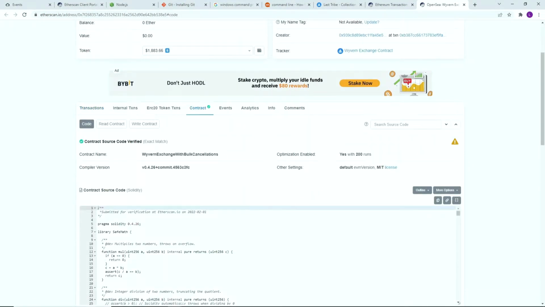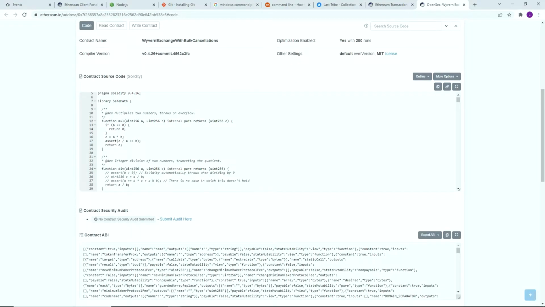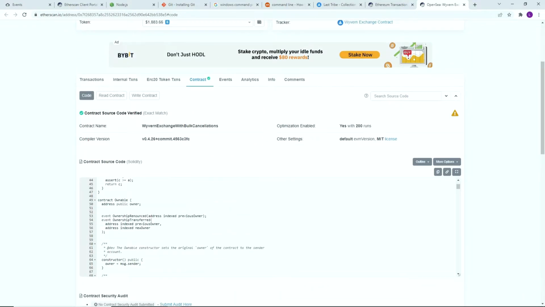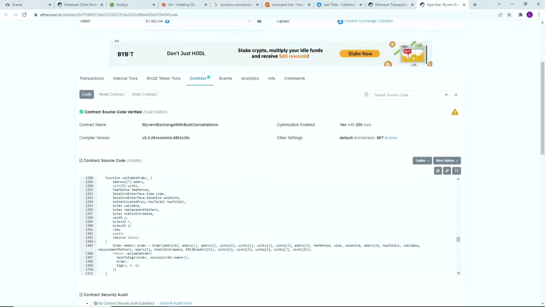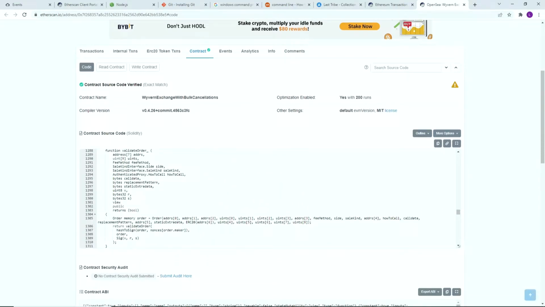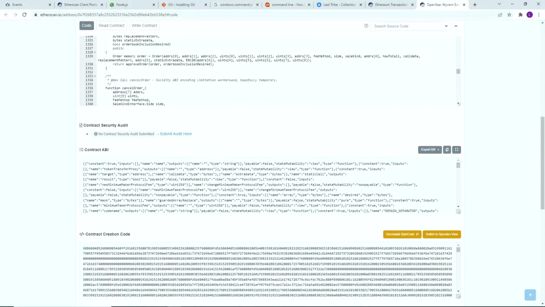Usually for actual products, people submit the code, and you can look at the complete code for OpenSea's marketplace, well, the part that is on chain at least. And also grab the ABI here. You can just copy to clipboard.